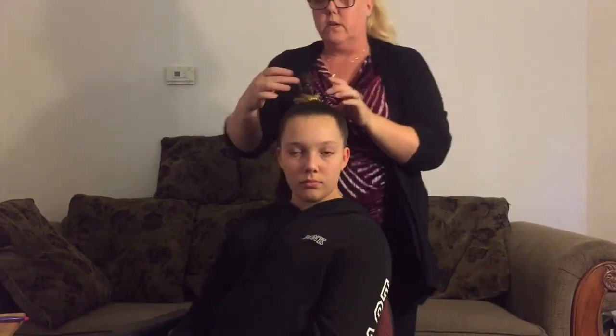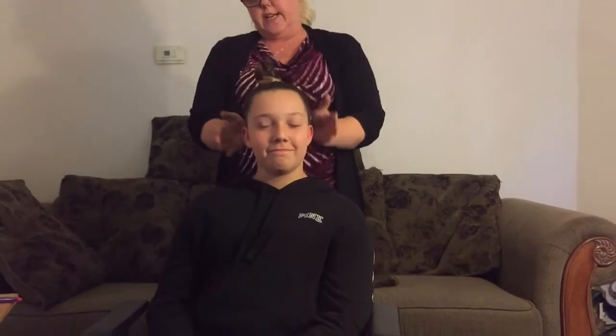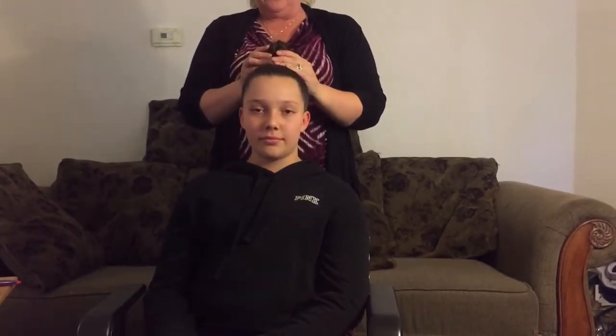Go ahead and turn forward. And then we're ready to attach the hair. So in just a minute, I'll show you how we're going to attach some hair.